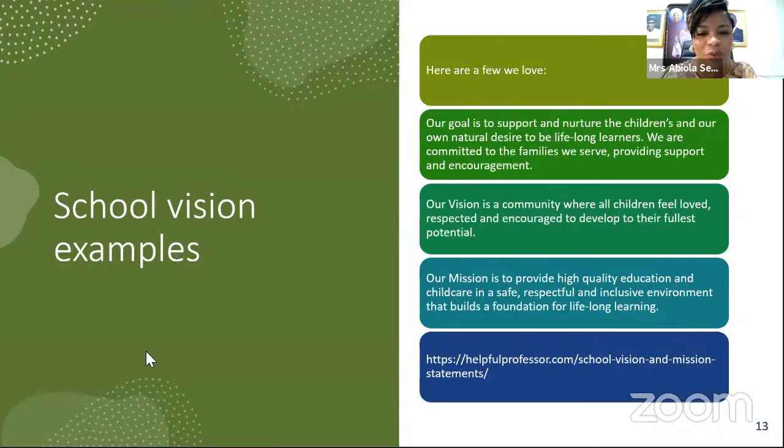Based on that number one, the focus is on the child. And we know that in quality education, we always want to make sure that everything the school leaders are doing, the teachers are doing, at the end of the day, focuses on the child. So for a school to have the child embedded into the statement, I think it says a lot about the role that they expect children to play in the educational process.